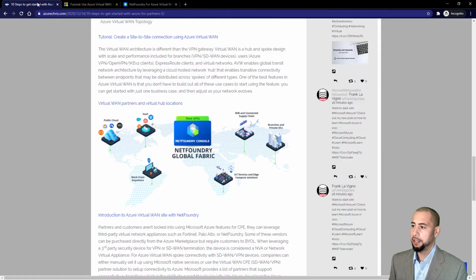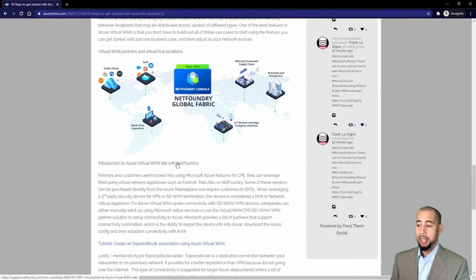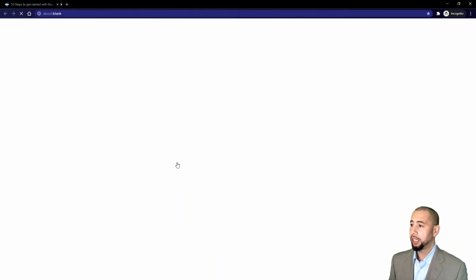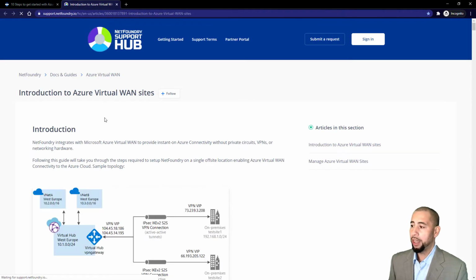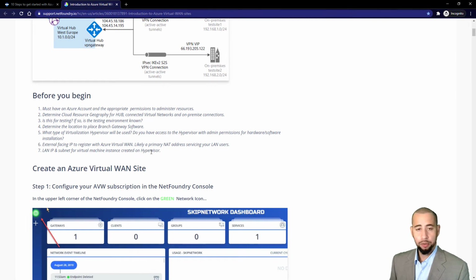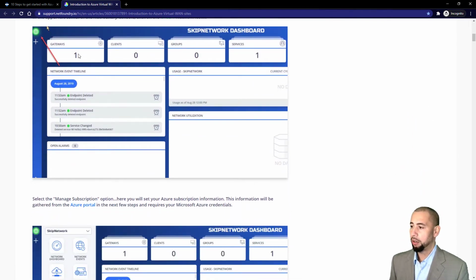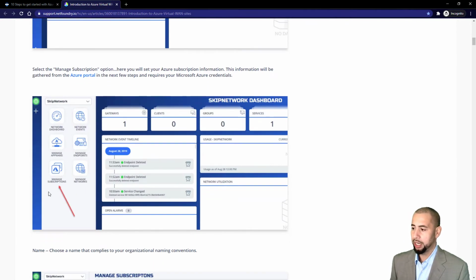But I'm going to jump back into my blog page. If you want to leverage NetFoundry, like I said, these guys are fantastic. They provided documentation here that walks you through deploying Azure Virtual WAN with NetFoundry. This is what I use to do it. So I'd click on this, take me to another page. And this is NetFoundry's documentation here. This is their knowledge base. Like I said, it walks you through building out Azure Virtual WAN with NetFoundry, and it'll take you to their site, with all my gateways and the clients, and I'll show you that in a couple seconds.